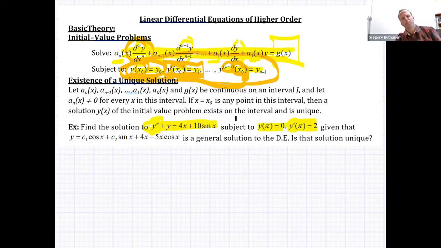Right. So if a question said find the solution to this differential equation subject to these 2 things, what would we do first? First thing we would have to do is find just the general solution, right? We'd have to find the solution to the differential equation, ignore the initial value part of it, solve the differential equation. That's always the first thing you have to do. The problem is this is a second order. Since it's a second order differential equation, we don't know how to do that yet, right? That's the whole point of this unit, is to learn how to solve these things.